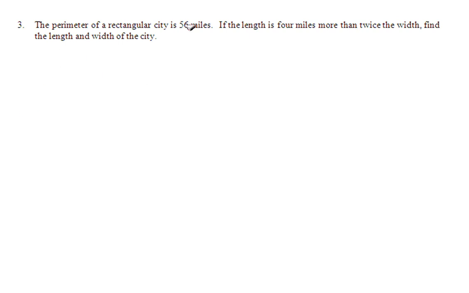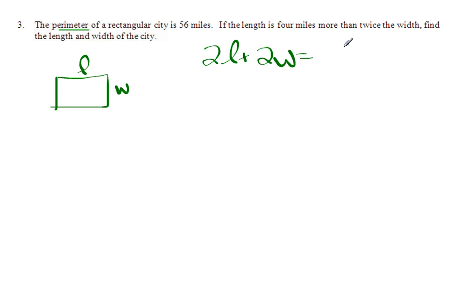So I guess you could draw the same rectangle, but instead of the w here and the formula here, I'm just going to put length. I know the perimeter. Where's the perimeter? The perimeter is twice the width plus twice the length. So I know one of my equations is going to be that.